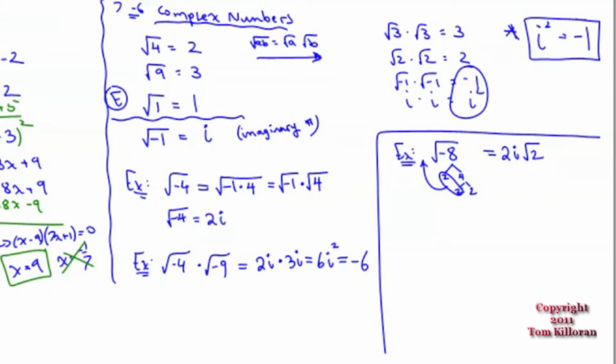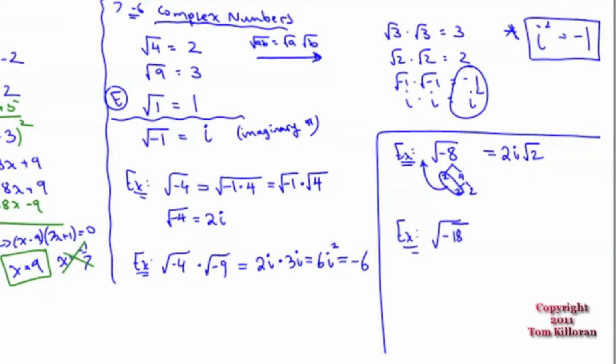That's okay. Alright, so when you see square root of negative 8, you still break it down the same way. The negative just comes out as an i, but the radical part breaks up exactly the same way. So for instance, what's a good one? Square root of negative 18.